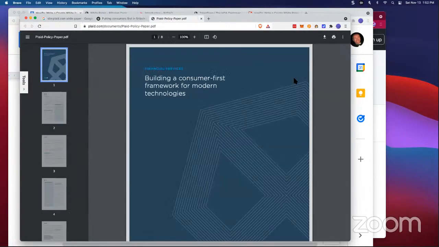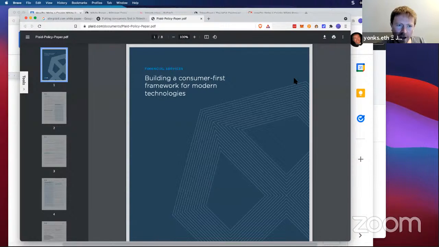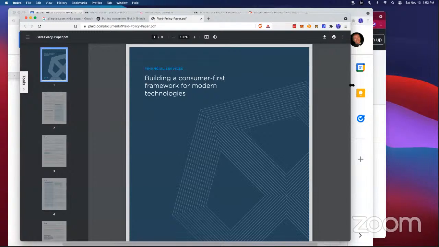I think it's just an article about it. So the article, the white paper, is called Building a Consumer First Framework for Modern Technologies. Okay, yeah, because it looks like the other ones are more product based, but whichever. Are you talking about having REtoken in the name, or just saying a white paper about real estate, or with Biddle as the tagline? I guess I'm not quite following what your idea is.